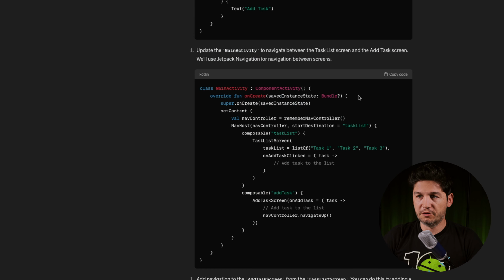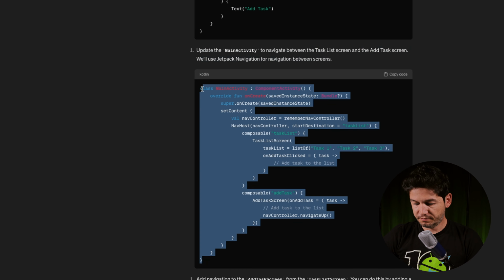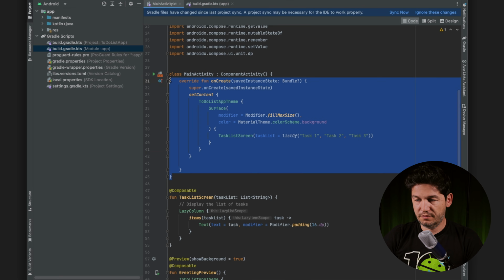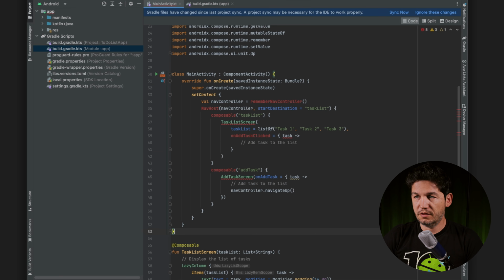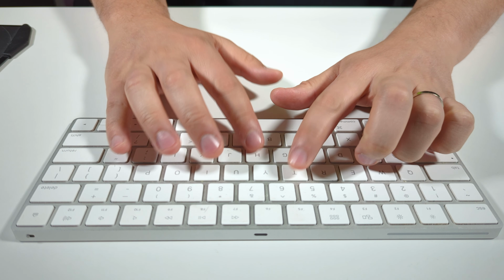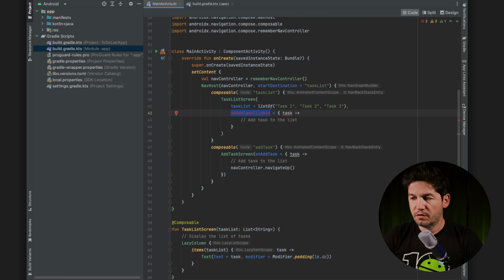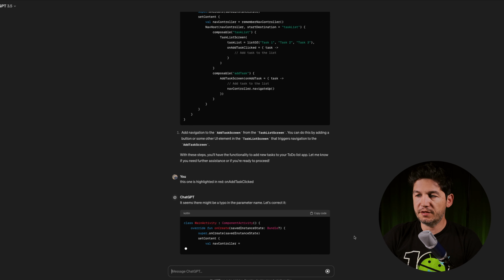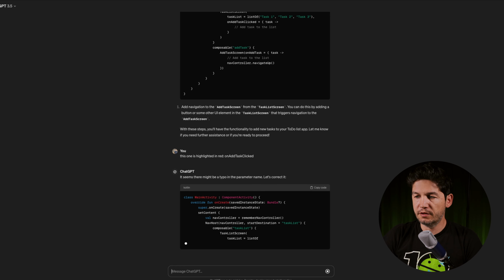I'll just copy all of it and hope for the best. Again, some imports, I think. This one is highlighted in red. It seems there might be a typo in the parameter name. Let's correct it.